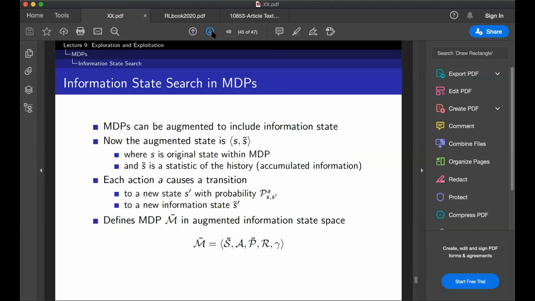Going over this really quickly. And the information state search in MDP is interesting, right? The way I thought about it was you have an MDP that you're solving, but in that MDP, you have to balance exploration and exploitation. And exploration, you frame it as a different MDP. This is the way I think about it. If I've got it wrong, please correct me here. So it's like turtles all the way down.